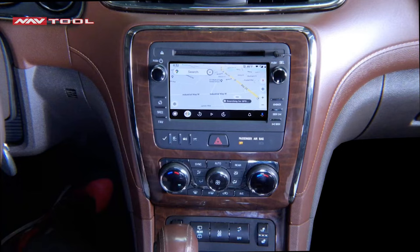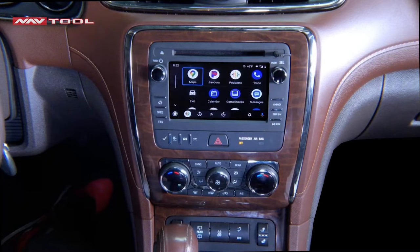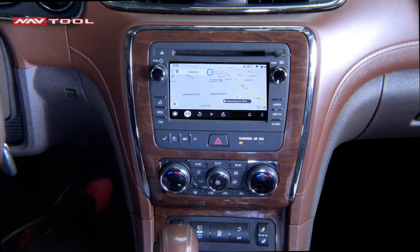You can navigate using the knob. You can rotate it left or right. If you pull the joystick down, you will automatically be on the bottom bar. Clicking Enter on the circle in the bottom left will bring you to your apps. Click Enter to go to any of your apps.